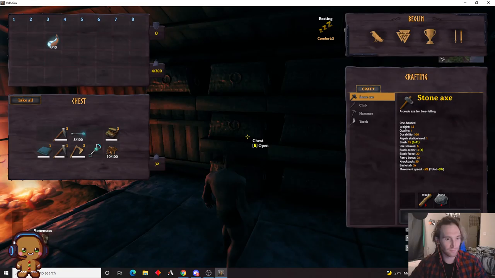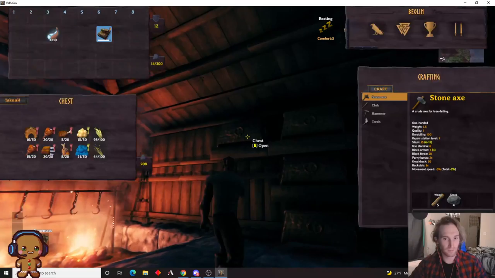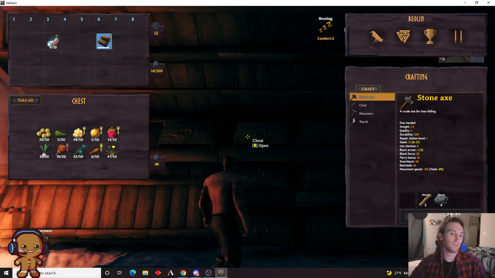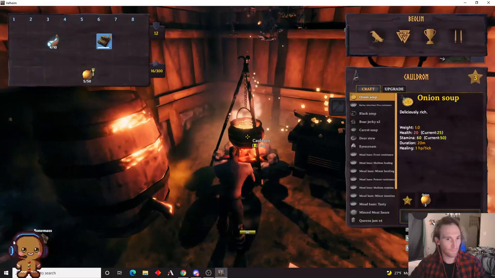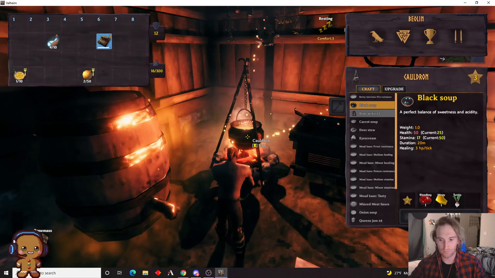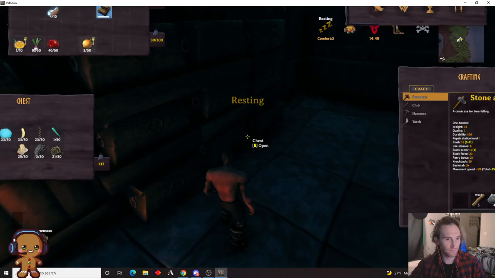Well, at least throw pants on. Do we have any mushrooms? We do not have any mushrooms. So, we'll make some onion soup. We'll make some black soup. So, blood bag, honey, and a turnip. I don't have any honey on me because I just lost all the honey. So I need the turnips. I need the blood bags. And let's go grab some honey real quick.